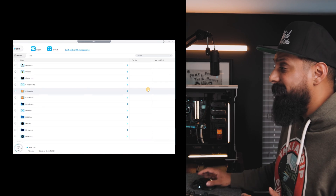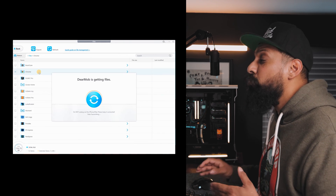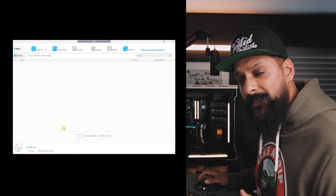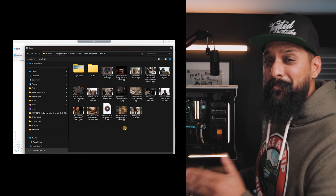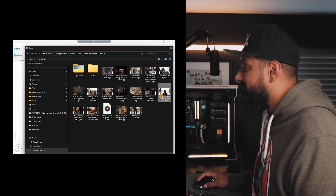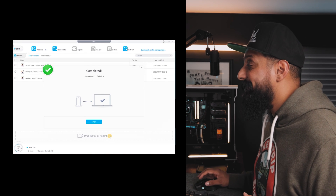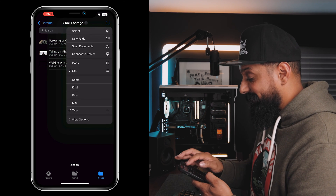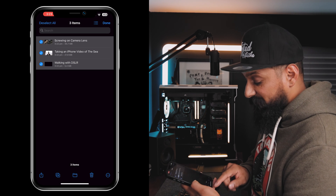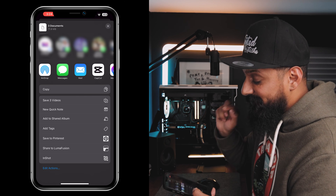Once your phone is all connected, double-click on files and you've got access to all the folders on your iPhone. I can go to any folder or create a folder within it. In the Chrome folder I already have a B-roll footage folder — double-click on that. At the top there's an 'add file' button; click that, go to my B-roll folder, select a couple of clips, and click open. It syncs directly to my iPhone. Now I can take my phone, navigate to files, go to Chrome, then B-roll footage, and I've got my footage there. I can select all that footage, tap the bottom left, and I've got loads of options — I can save it to my camera roll or send it directly to CapCut.